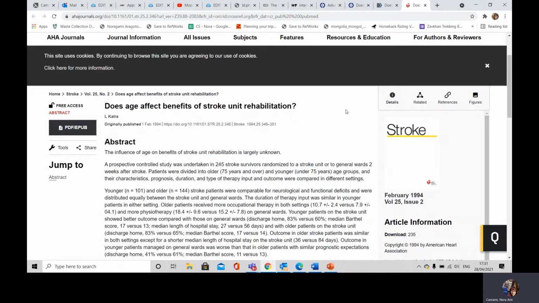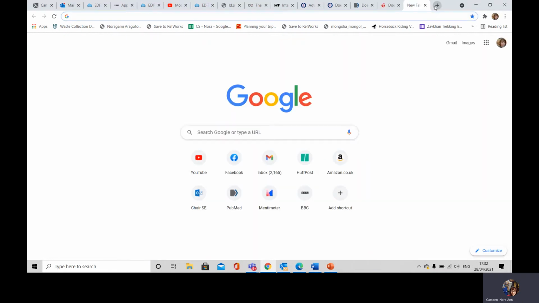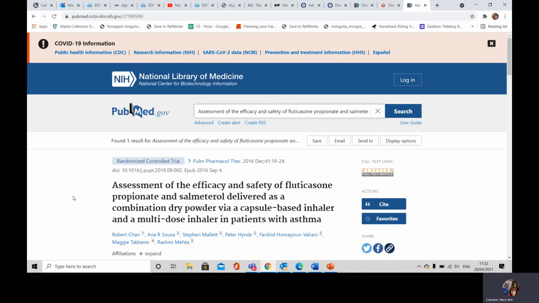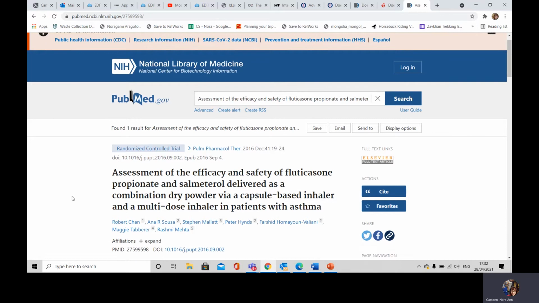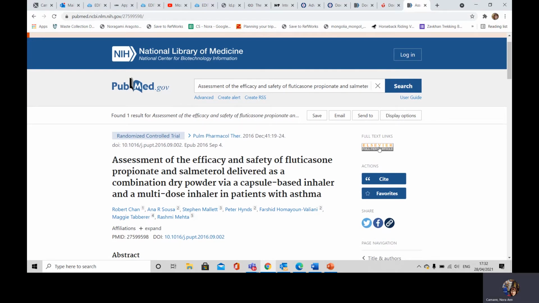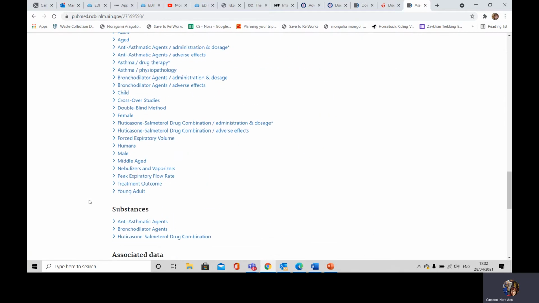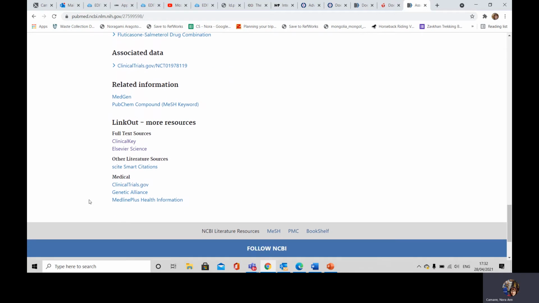Okay, so let's say, for instance, we didn't have access to an article because it wasn't open access like these others have been. So I'm just going to open up PubMed, and I already have an article that I wanted to search for. So I'm just going to paste it in there. You could type in the name if you wanted to, if you knew what you were looking for. And this one, it tells me, is available in Elsevier. I might want to scroll down to the bottom of the page, see if it's available anywhere else, just in case. So it is. It's also available in Clinical Key.